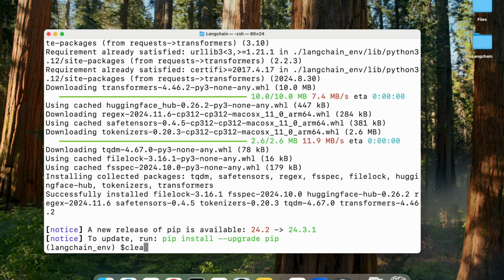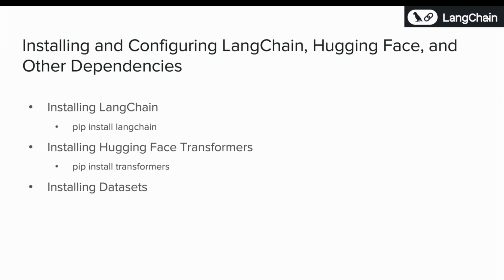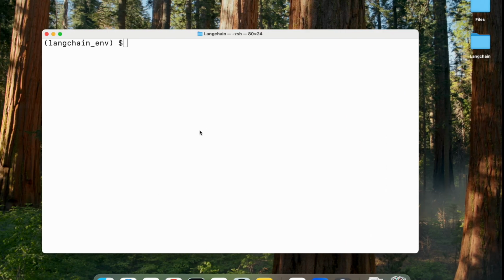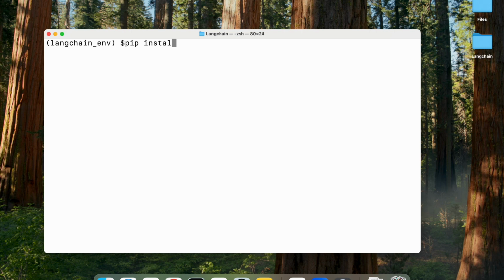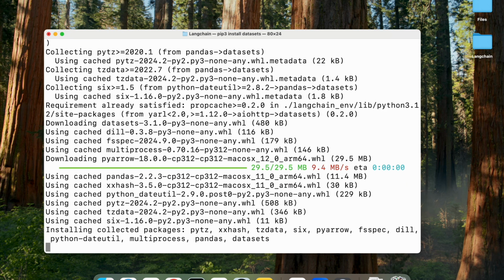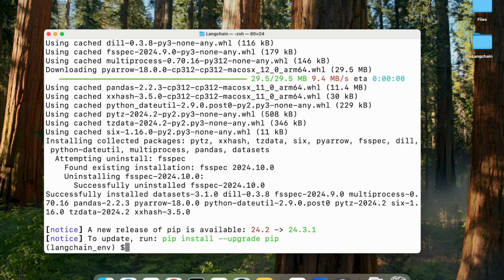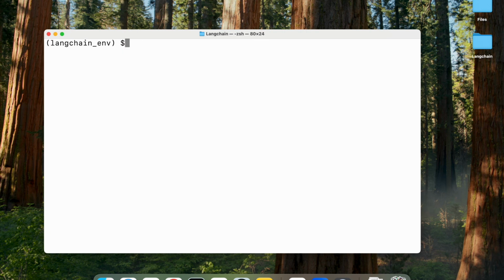So that's done. Our next step is to install datasets. We'll also install the Hugging Face datasets library, which allows us to load structured data for our projects. You can do that by saying pip install datasets. I'm going to go ahead and say pip install datasets, and it's going to download our datasets here. Now with this library, we can quickly load popular datasets such as SQuAD for question answering or IMDb for sentiment analysis. So now since I have everything installed, I'm going to clear it out.